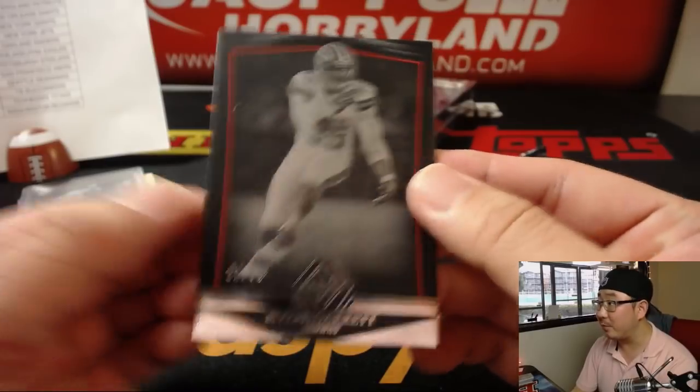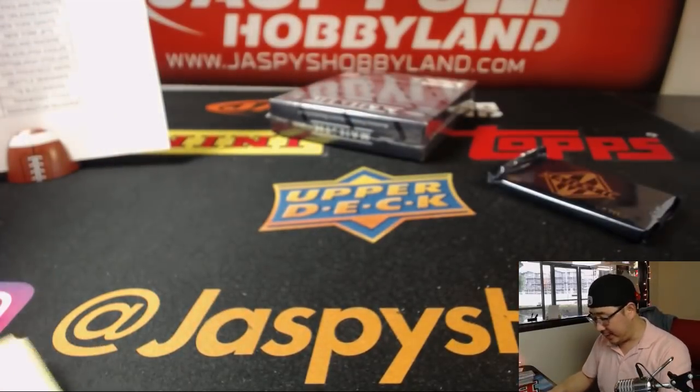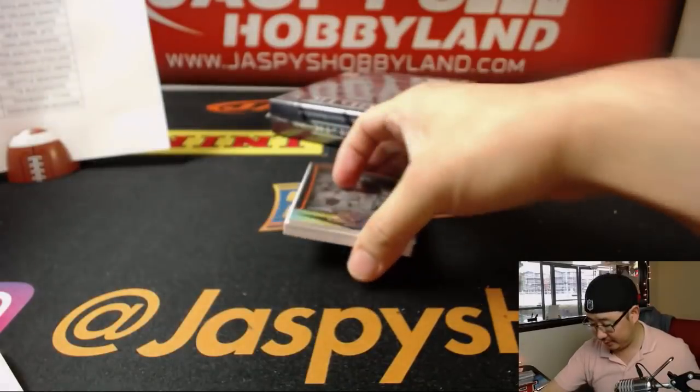And there's Myles Garrett for the Browns out of 75. All right, there you go. Nice start. Next pack. Good luck, everybody. Always nice to have a nice start.